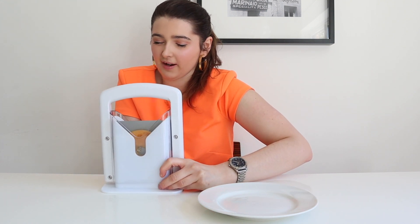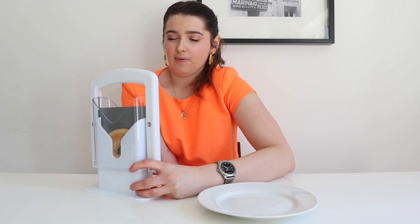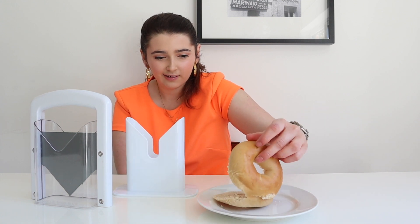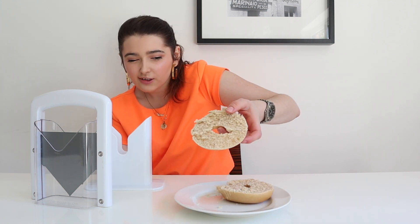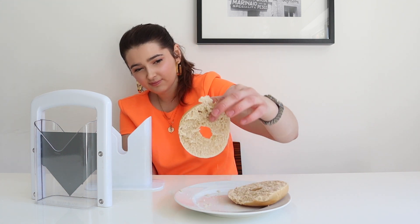It's not the easiest, but if you're quite strong — which I am because I predominantly use one hand — it's easy to do. But if you're not very strong, I don't think it is. I think if I had something to hold this so it didn't slip as I pulled this up, it would be easier. There you go, like that. Oh my God, this is so exciting — it's cut! I mean, I didn't cut it the best, but am I a bagel-cutting expert? Probably not. But it is cut, so I'm pretty happy about that. It's cut pretty evenly as well, apart from this side.